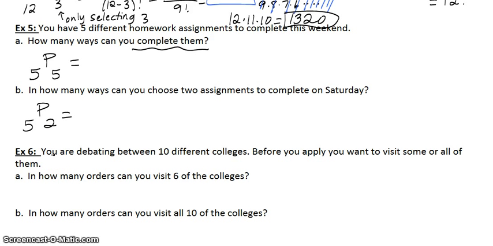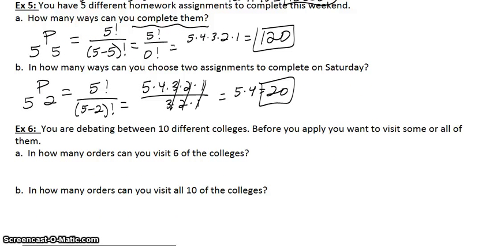I'm going to pause the video. Why don't you pause and type that into the calculator or do it by hand and see if you can get the correct answer right now. Alright, check your answer. See how you did. So we should get 120 for example 5A and 20 for example 5B. Again, please mark these if you want me to do these in class so that you will remember tomorrow which ones to ask me about.